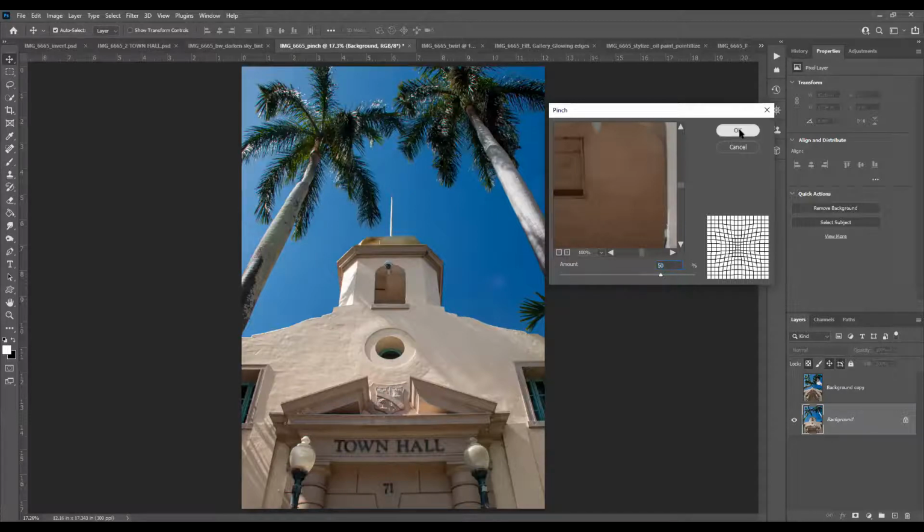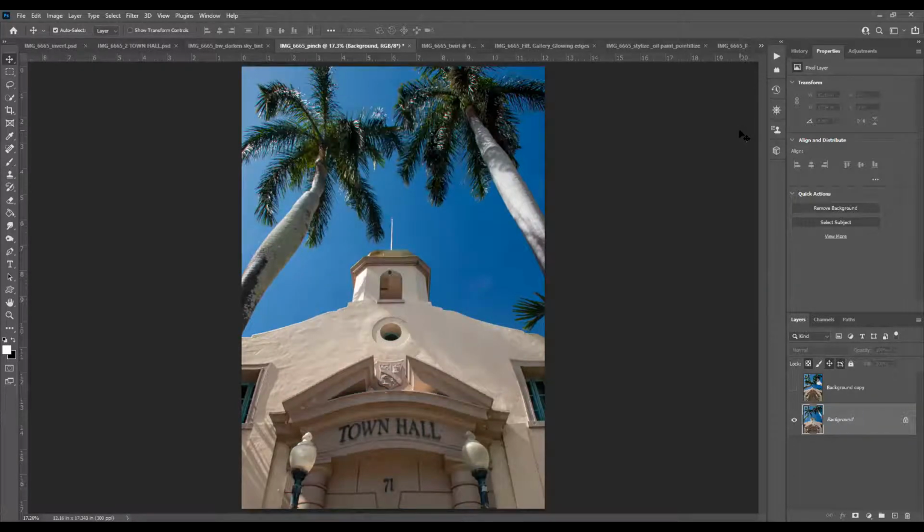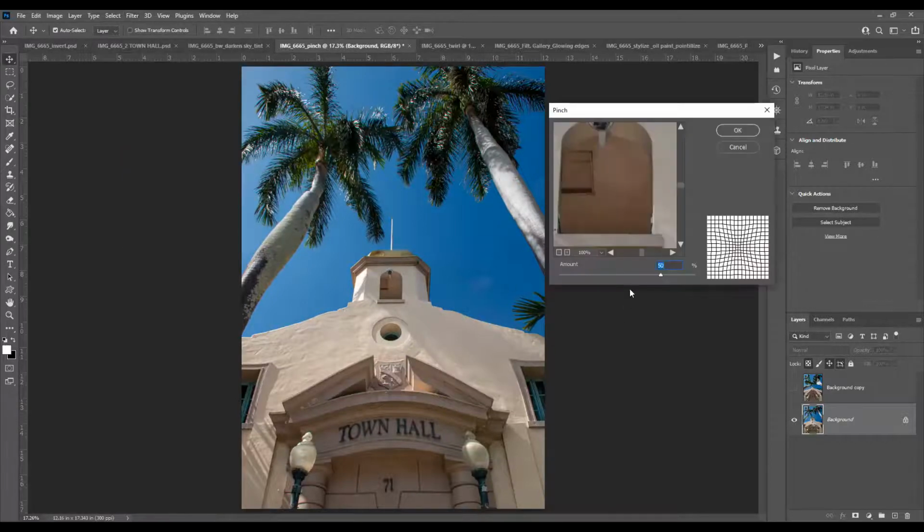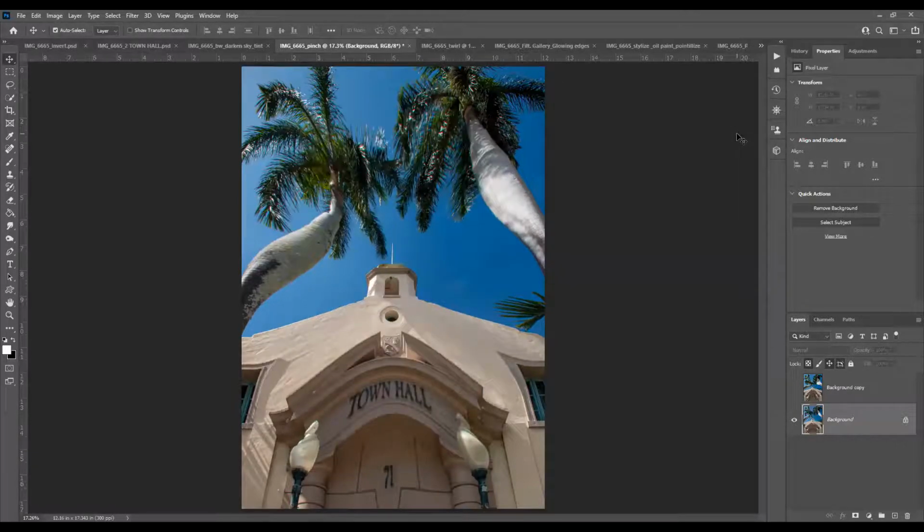And the negatives would be the same, except they would go in a different direction. So, okay, let's see what 50 looks like. All right, you could see what happens here. We start to get this curve. Back to pinch. Let's take it up to 75.